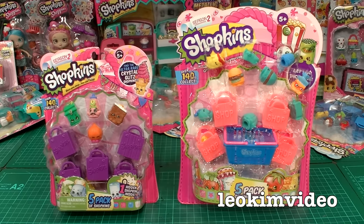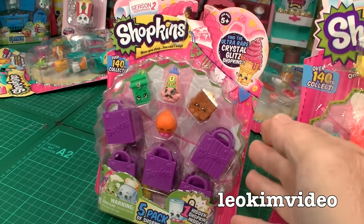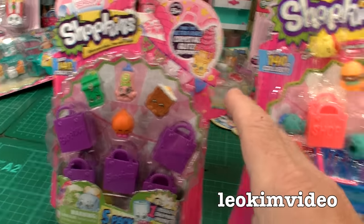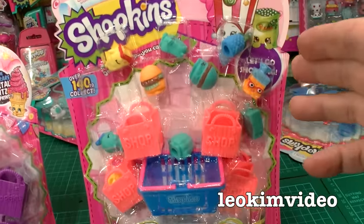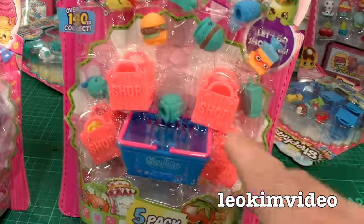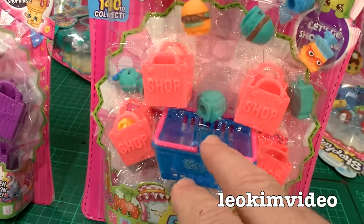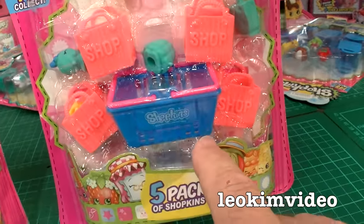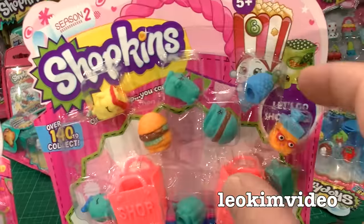Here's series two up against the knockoff, which is the larger box. They've really tried to emulate that rear artwork — the pink bag on the card. This is a very sinister kind of knockoff because there are going to be some people who won't see it as a knockoff unless you know exactly where to look. The shopping bags are wrong — they say 'shop' instead of 'Shopkins' and they're just too bright a color. The basket says Shopkins, but we'll take a closer look at that.